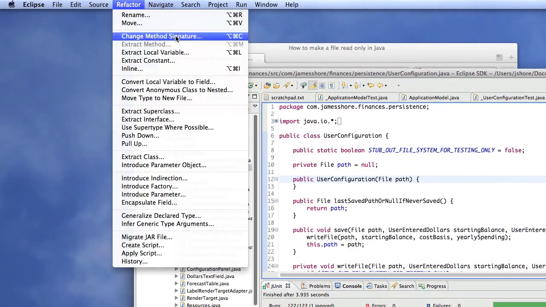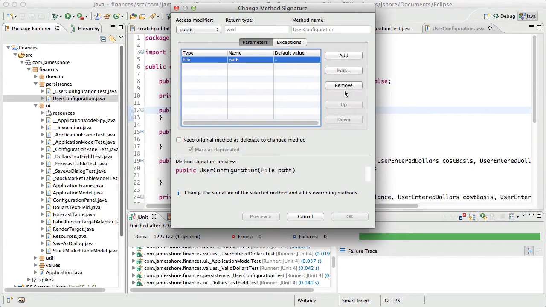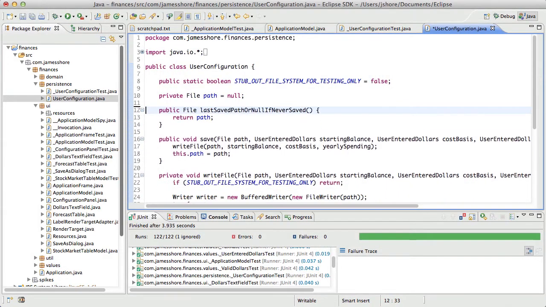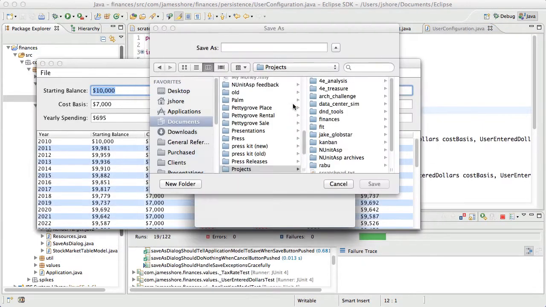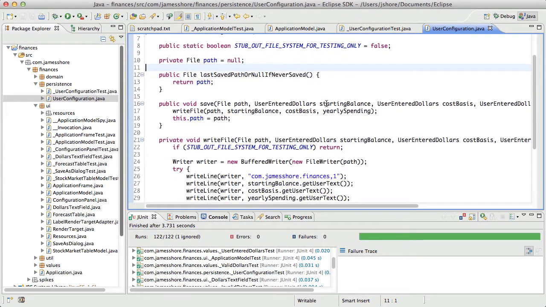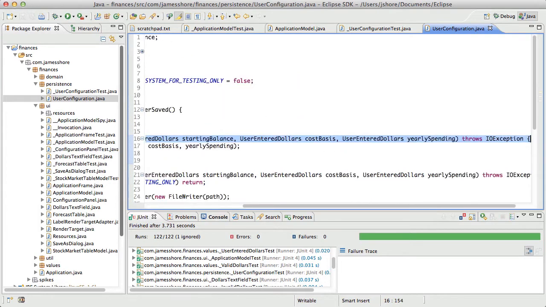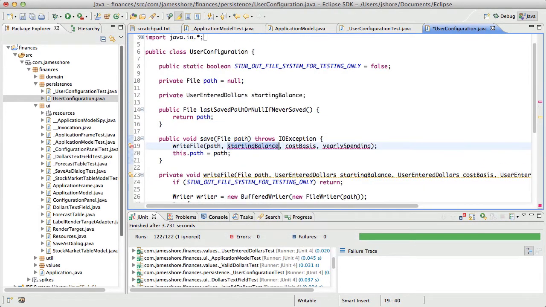So we can change the method signature and remove that. In fact, we can just remove the whole darn thing. It's implicit now. Hopefully that still works. Fingers crossed. Okay. Now, let's pull these guys out. And the way we do that is by making these all fields.